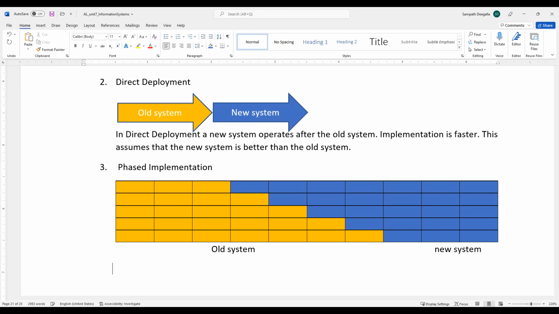So in phased deployment, the new system is implemented by phase.